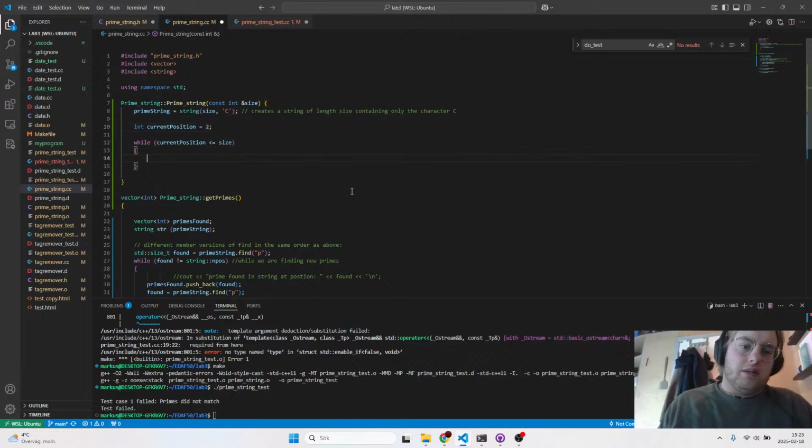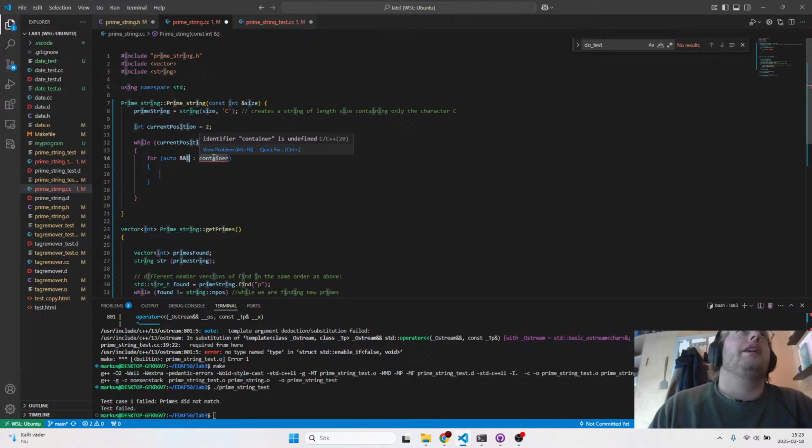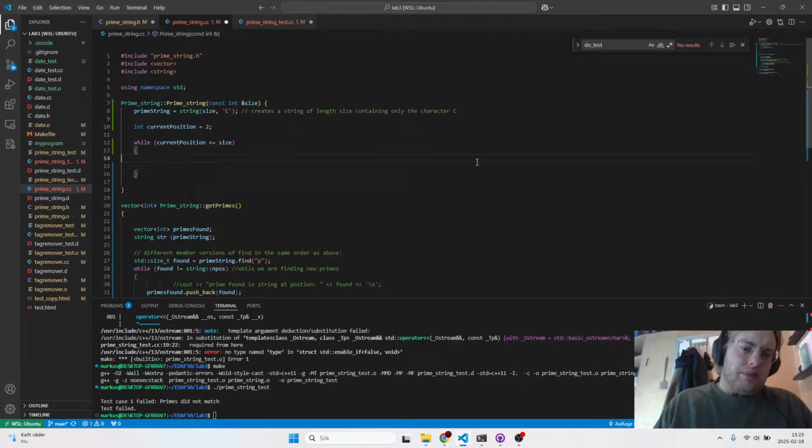And then for each position in, okay, maybe, you can probably write it as a for loop, but let's see here.